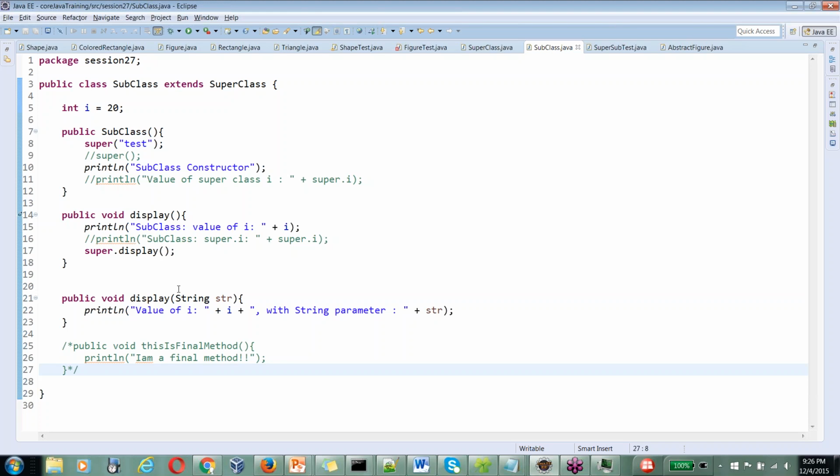He or she doesn't want a particular method to be overridden. That is the final method. You cannot override it. That is what it means.